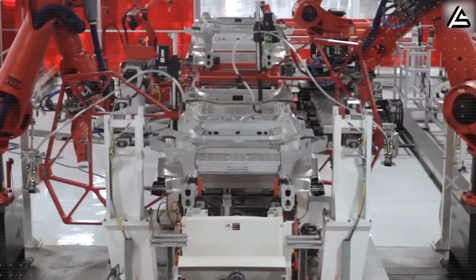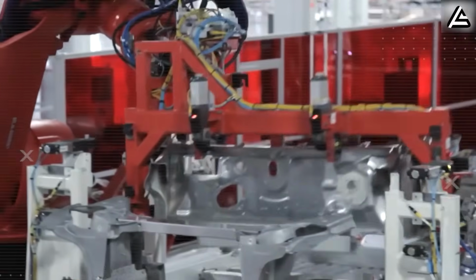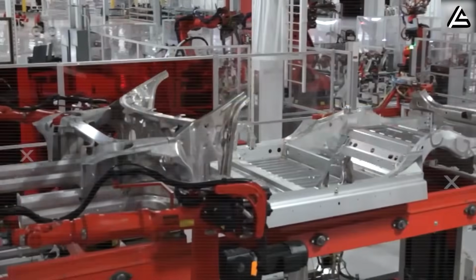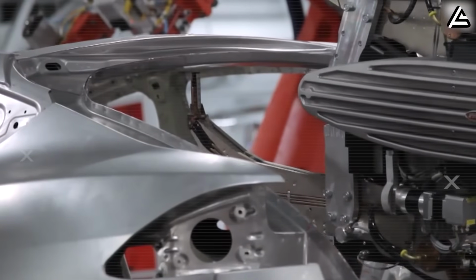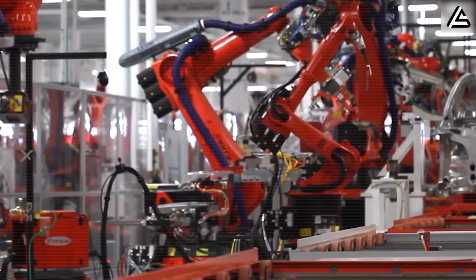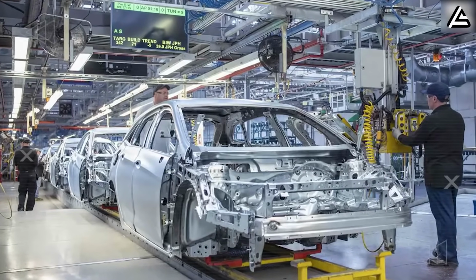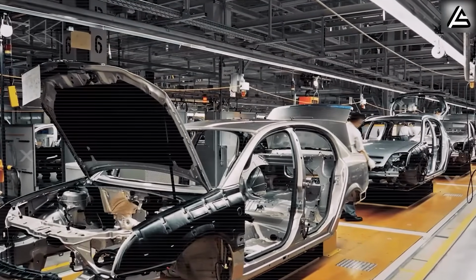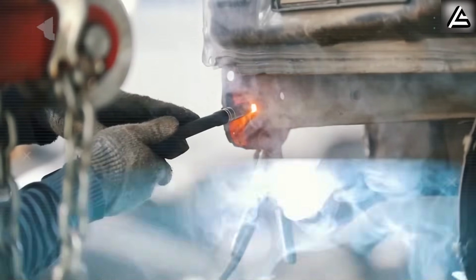Every traditional vehicle rolling off assembly lines today is essentially 400 separate stamped metal pieces welded together with thousands of individual welds. Take a standard sedan. Engineers estimate it contains roughly 400 stamped components, held together by 1,600 separate weld points. That's 1,600 opportunities for failure, 1,600 potential weak spots in the very structure designed to protect your family. The mathematics is terrifying when you break it down.